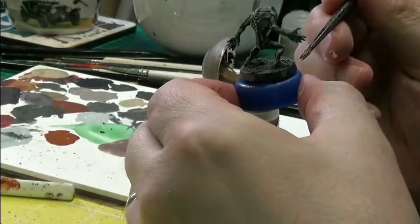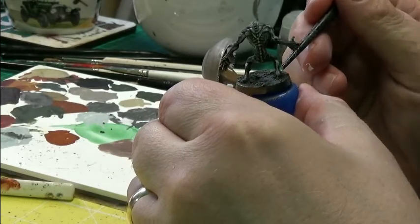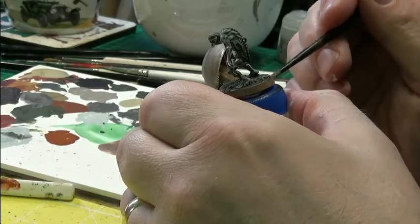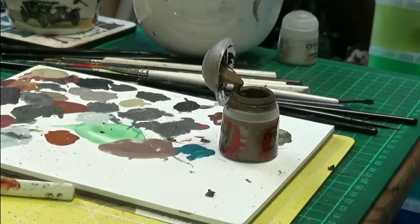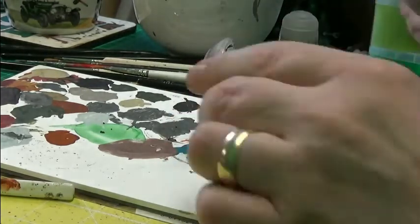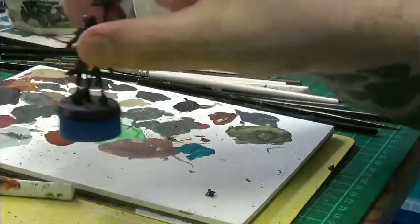Right. There we are. Oop. Damn it. I do hate it when my fingers get caught up. I'm trying to put them all down. There we go. Right. So, could be these bad boys next.